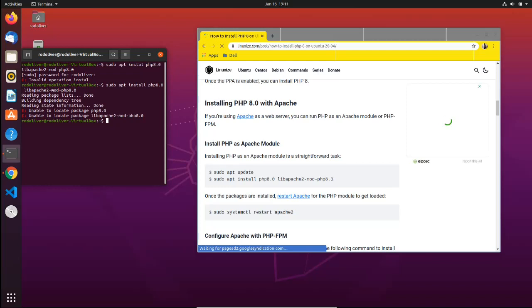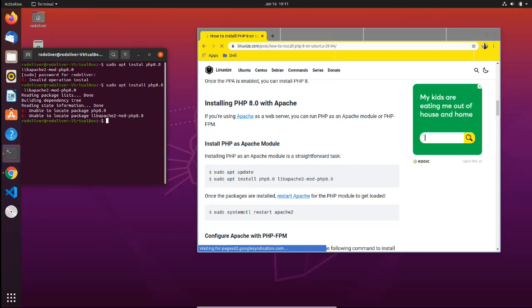But this is telling us: reading package list, done; building dependency tree; reading state information, done; unable to locate package PHP 8. All right, so I'm not sure if I should be getting this unable to locate.